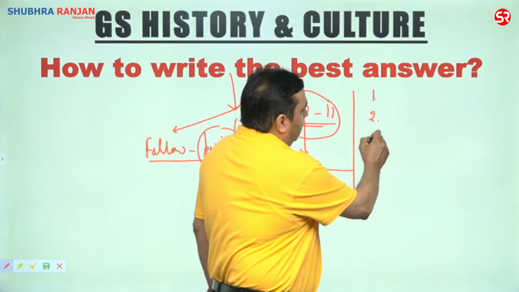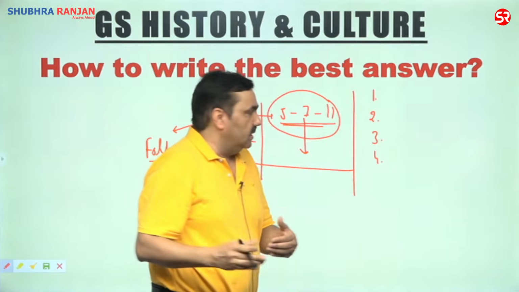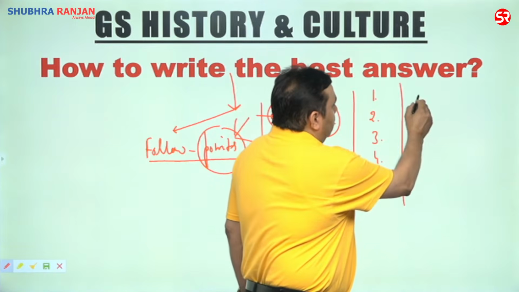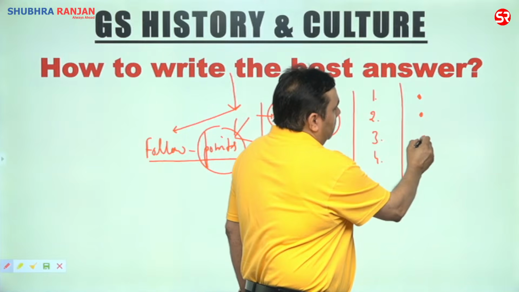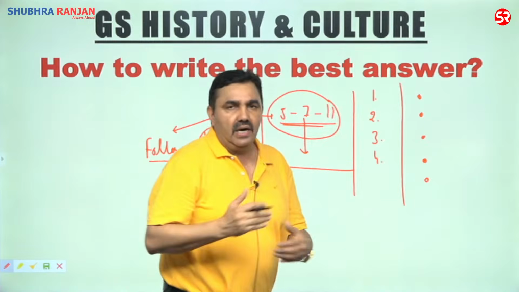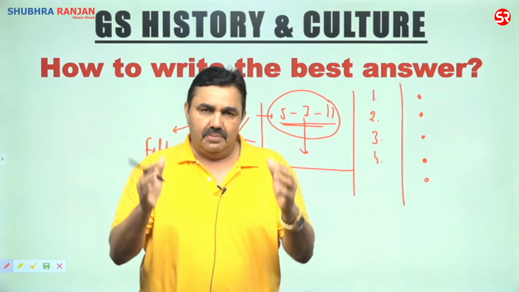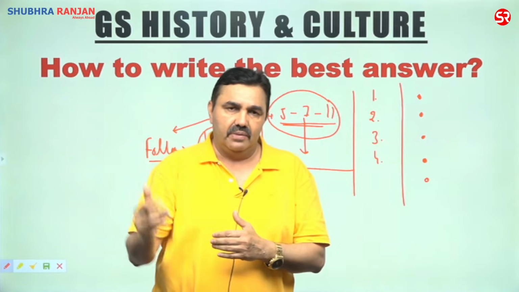In point form, you have 2 main ways. You can put number 1, number 2, number 3, 4, these kind of points. Or the better version is you may have bullets in your answer. If you put bullets, this is aesthetically more appealing, and plus the examiner cannot really count how many points you are covering, because marks also depend on relative or comparative performance.